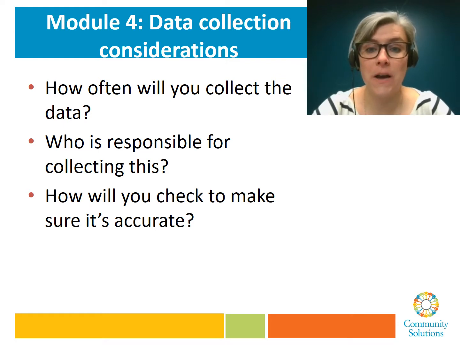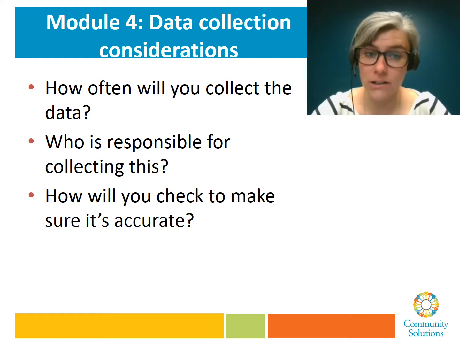You also want to think about how you will check to make sure that the data is accurate. This is called data triangulation. And it is of utmost importance that the data you collect is accurate, as the data will guide your program decisions and tell your funder about the progress of the program and play a really big role in accountability.